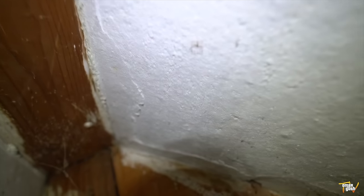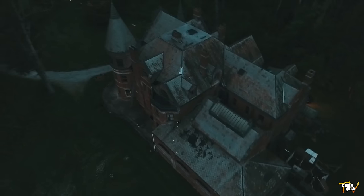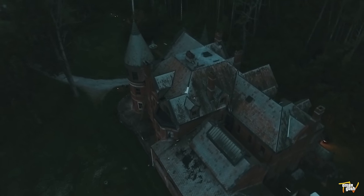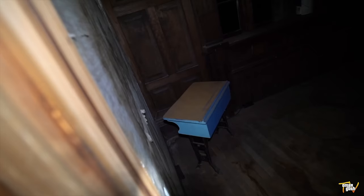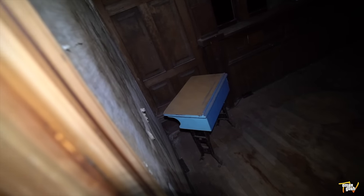Cool. It's like a little closet. Hey, look, Ma, it's a spider. It's a daddy long legs spider. Oh, look, another spider. Hey, give me a kiss. Is this a little school desk? Stop it. Where? Do you see this little school desk? Oh, it is, like a preschool desk. That is adorable. That's so nice. Those always seem so much bigger when you're a kid. Yeah, that's probably the same size as the ones we had in first grade.